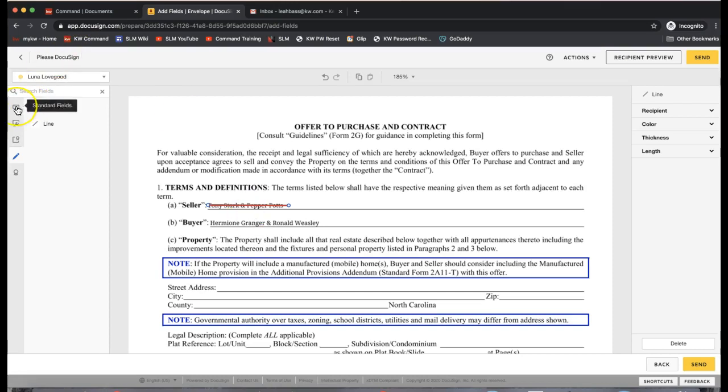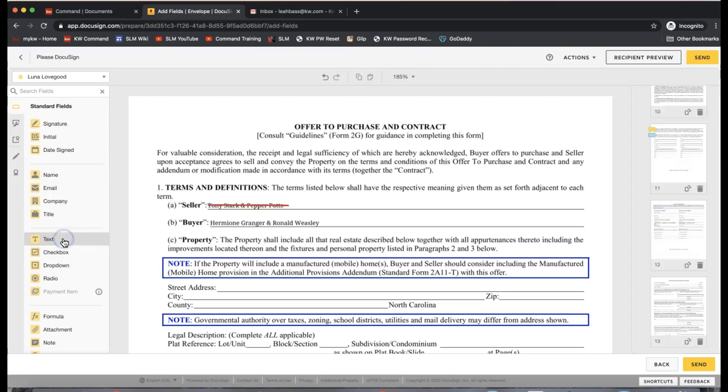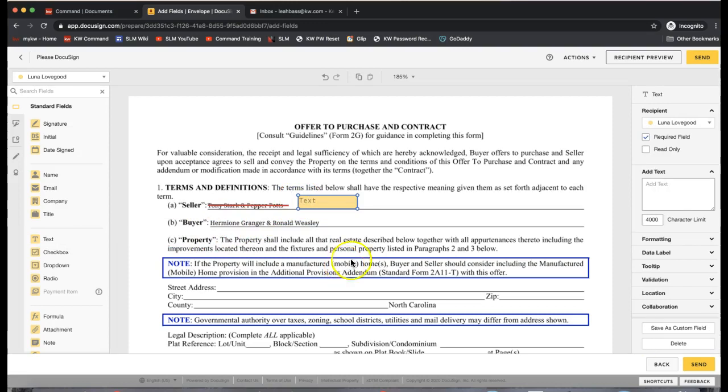Okay, so now on the left-hand side, I can add in a text box. Right, so I'll go ahead and come to the text option here, line that up, click to drop it. Okay, so something that you need to know about these fields you drop. First of all, especially for text boxes, once you drop it, it's pretty small. So if you hover your mouse over any of the corners, you can click to drag that. If you want it to move totally, so you laid it here, but you want it on this line instead, if you hover your mouse on the edge of it, it'll turn into a little hand icon, so I can click and move that down.